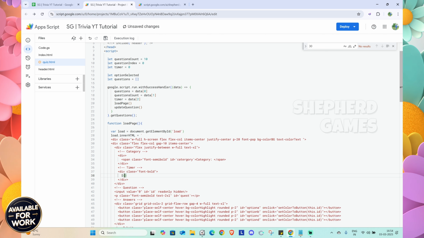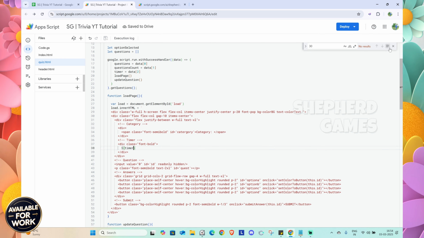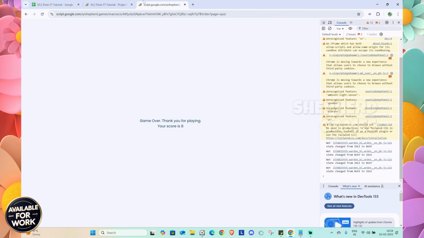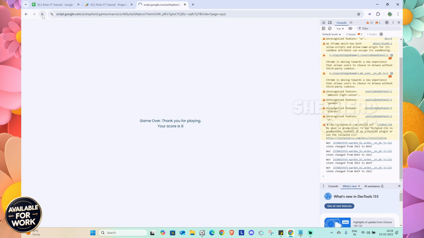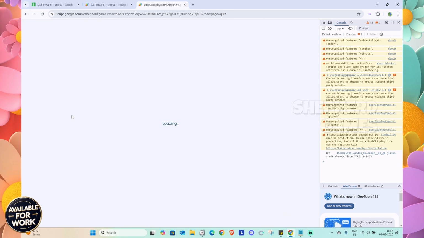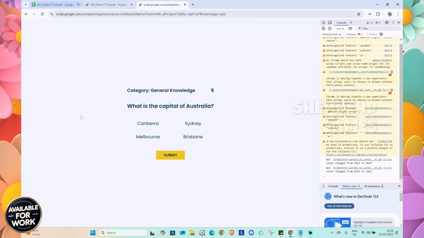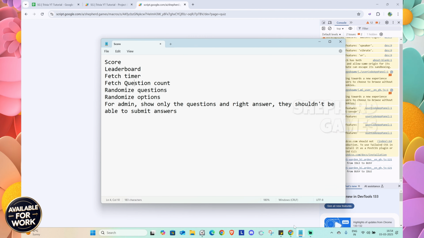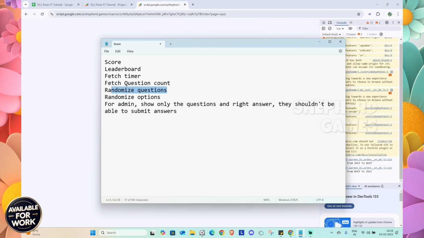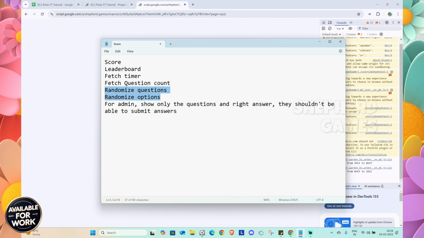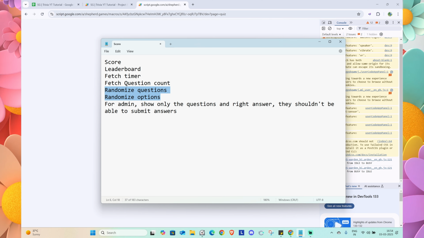So this will be the timer. So what's the timer here? It's 5, right? Now we have to see 5. Okay, great. Alright, so this one is also done. We need to randomize questions, we need to randomize options. So these two are little easier than leaderboard. So we'll finish these next.